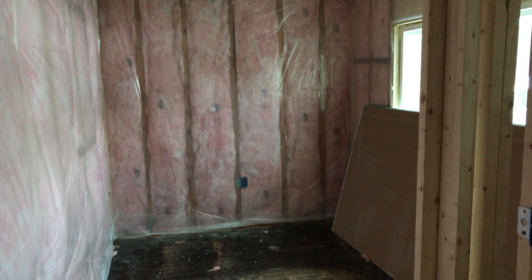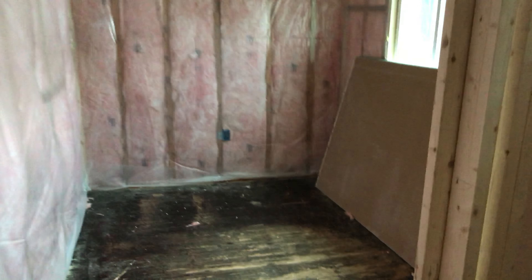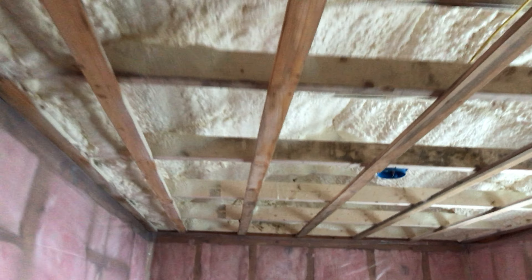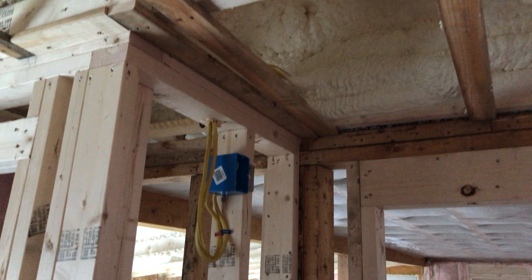Here's the second bedroom. Remember this was not insulated at all — we took the walls down and there was no insulation behind them, no light in here, no plugs, and the closet was a piece of crap. We've already ordered the bamboo click-lock flooring for this room; it arrives tomorrow. It's framed in completely except for the closet part, and they're going to sheetrock this whole thing starting tomorrow. They did spray this all in as well. There used to be a small gap between this room and the rest of the house — this was an addition from about 20 years ago — but they just filled it all in and insulated it completely.